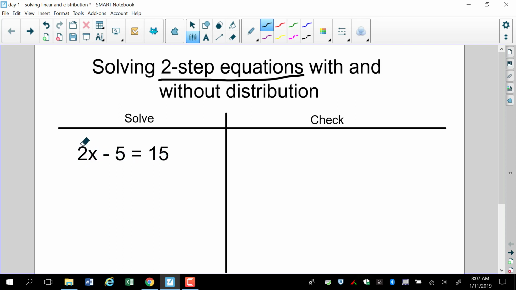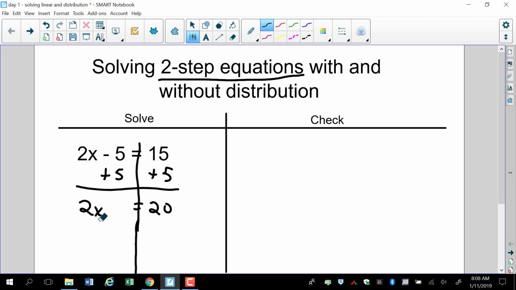Now, some of you good with mental math should be able to see that 2 times 10 minus 5 will give you 15. And that's what we're going to do for our check later on. So let's figure out another way to get there, a more formal approach. So how do we get rid of the minus 5? We're going to do the inverse operation. So we're going to do plus 5 to both sides. And notice I'm getting the numbers on one side and the variable with the x on the other. Then you can do the inverse operation of times 2 by dividing, and you have x equals 10.